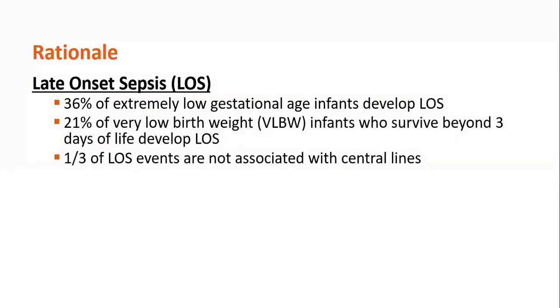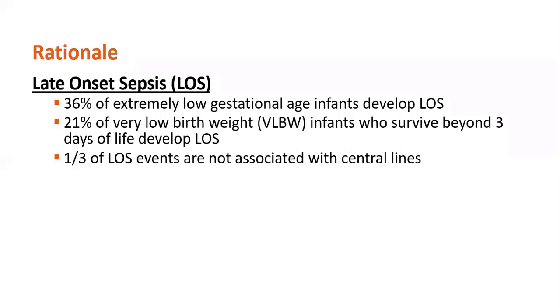So let's move on to the rationale for the late onset sepsis and meningitis protocol. The rationale for developing this component is that we realize that neonates who are very low birth weight and extremely low gestational age are at high risk for developing many different complications. NHSN wants to be able to capture healthcare-associated infections and complications that develop in these infants.